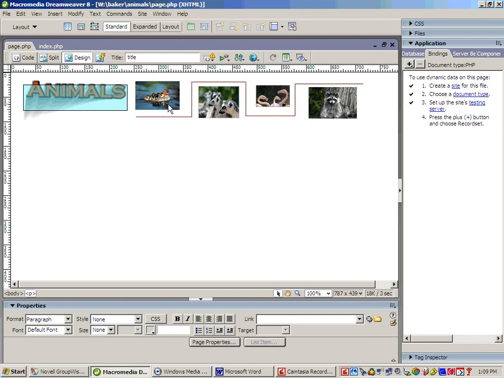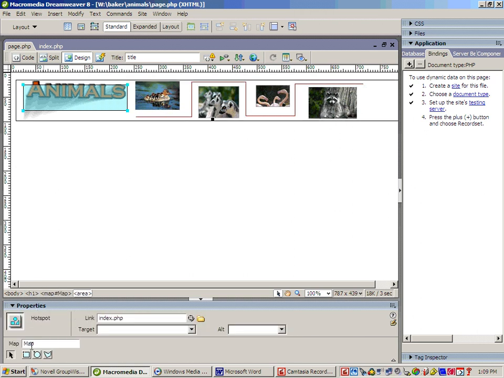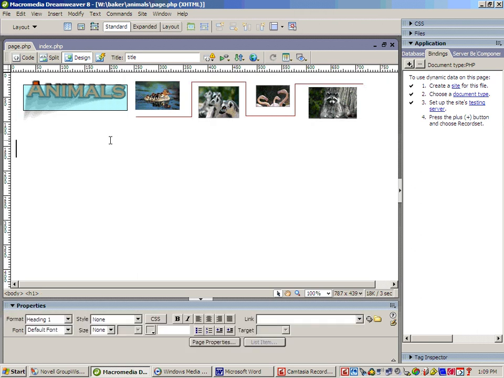All that I have is a graphic at the top for the animals, and I did put a hotspot on the graphic that links to the home page. And by doing this, there will be a link on all the pages created to the home page. Now, there's a two-step process. The first step will be binding this page that displays the animals to the animal database. And the second step will be linking the home page to this page.